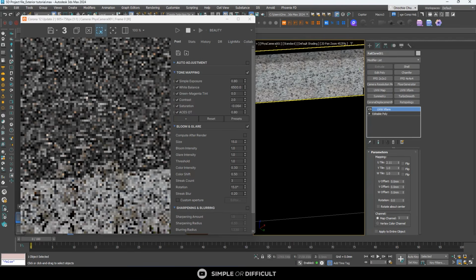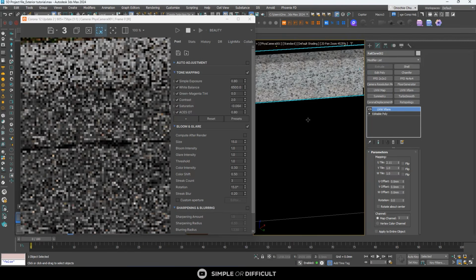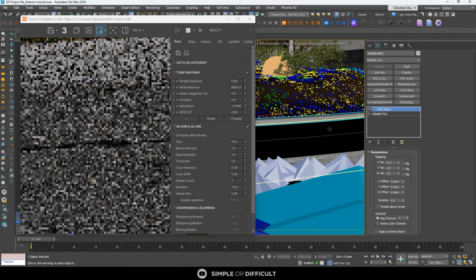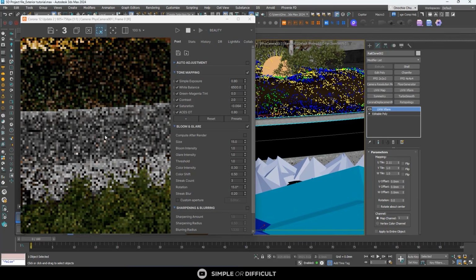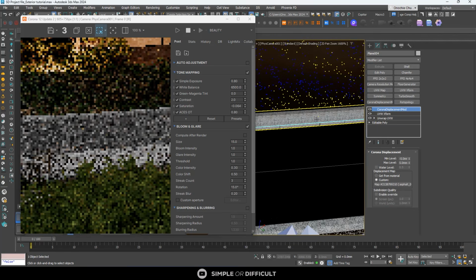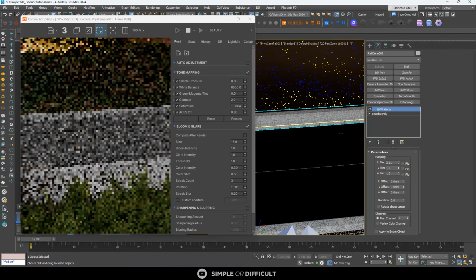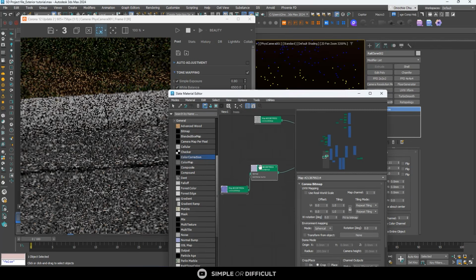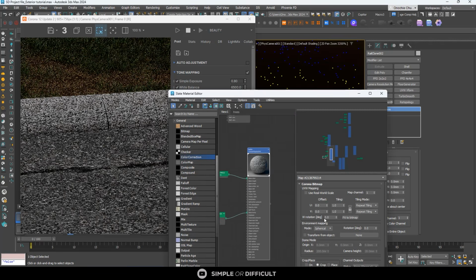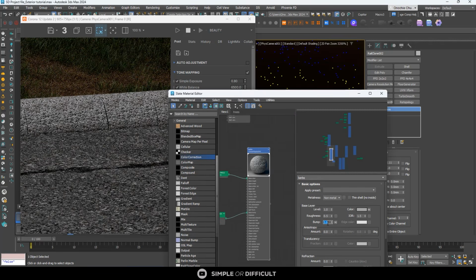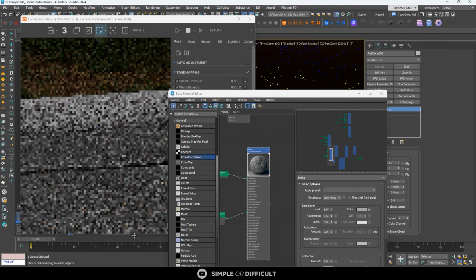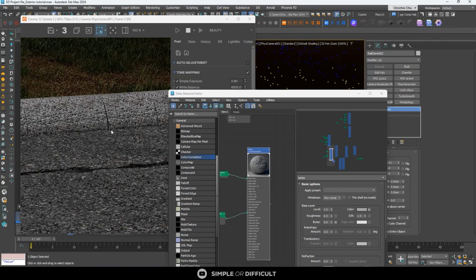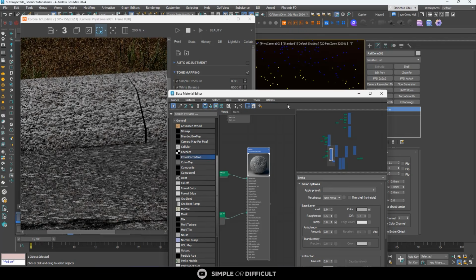Copy this. What have I done? Okay. So I'll just open that and then come in here and add to the bump. The bump is just one. I'm going to make it like 5.